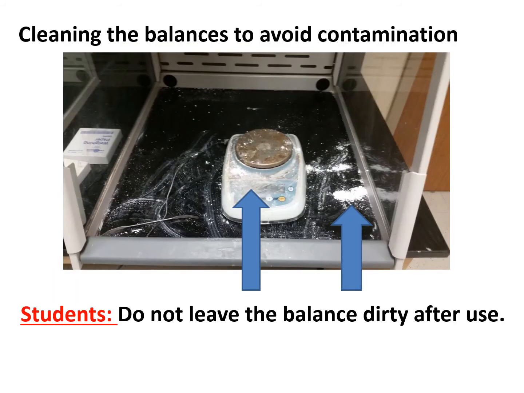Now, in terms of balances, this is another big area of contention for us. This right here is a picture of an unclean balance, spilled chemicals everywhere. It's a white powder. When you're working in organic labs, 99% of what you use is a white powder. You have no idea what that is. It could be a salt, it could be an acid, it could be a base, it could be something that with a drop of water will explode.